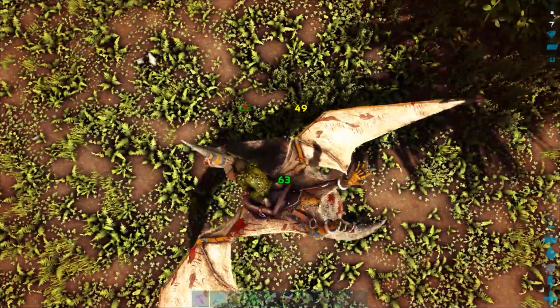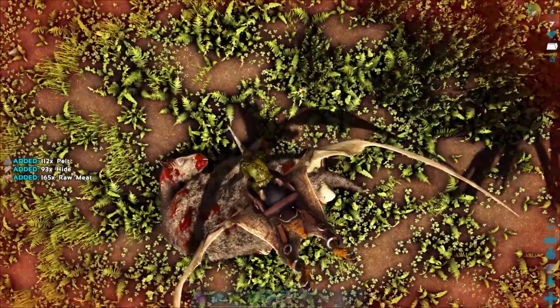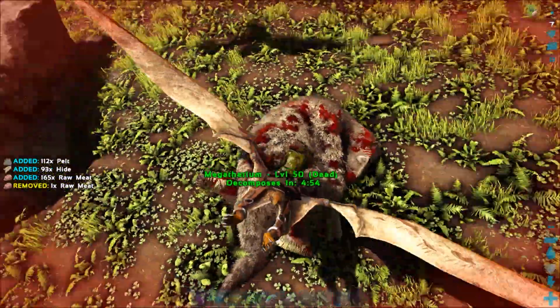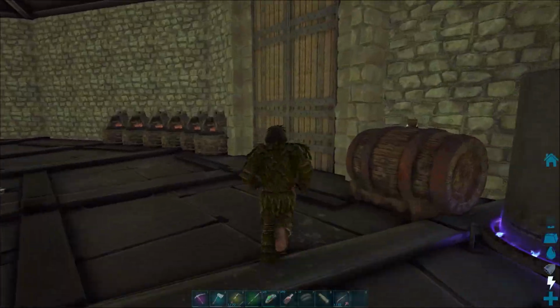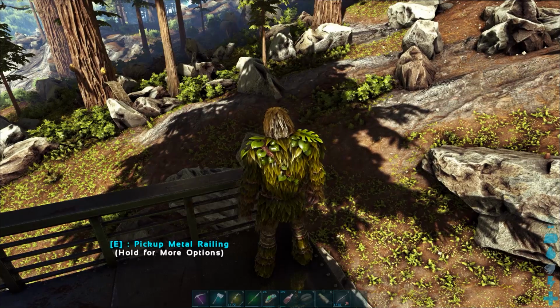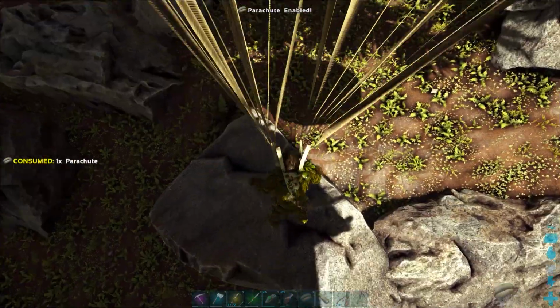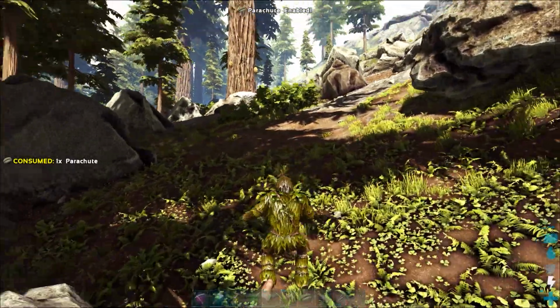I need you to bite this thing in the ass enough until it dies. There we go. All right, and then we'll give you some meat that way you heal up nice. Okay. Okay, I think we're good here. Now let's see where this thing is at again. He's up there, that's perfect. I'm just gonna walk off and parachute because I'm too lazy to climb down a ladder.